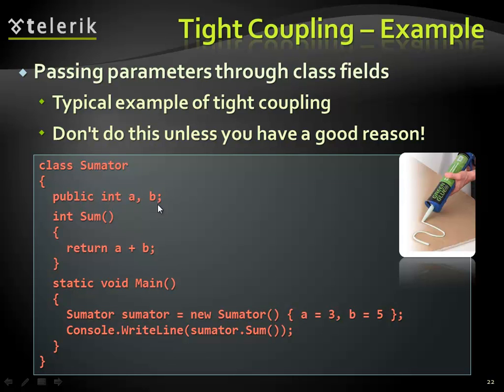We have here the publics, and we don't have a constructor at all, so we have an implicit default constructor, which we are using here, and we are just setting the data of these publics. So anyone can go to these public parts and change them as they will. This class has no management of its own data, and the only thing it can do is return the sum of these numbers. It's bad because this is not the way to have a class, then set the variables and then call a method. That's quite ugly.